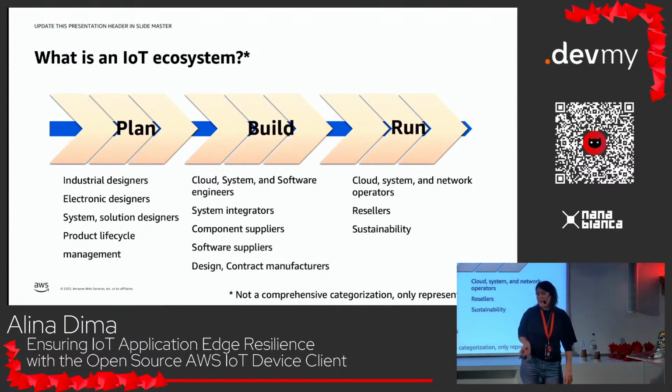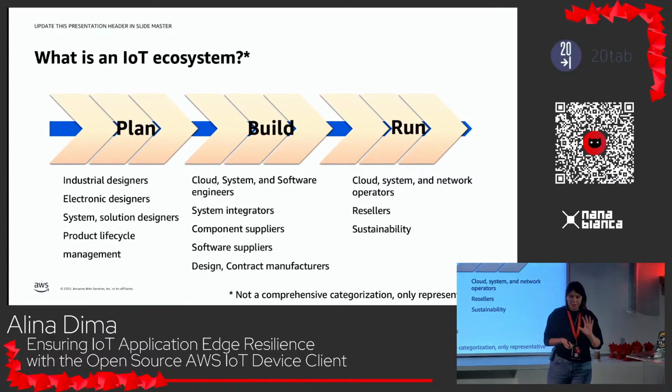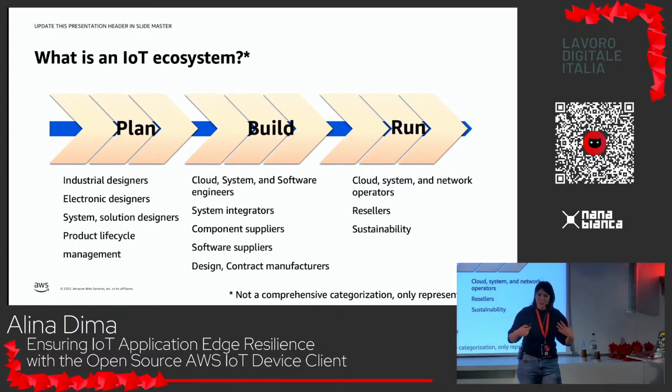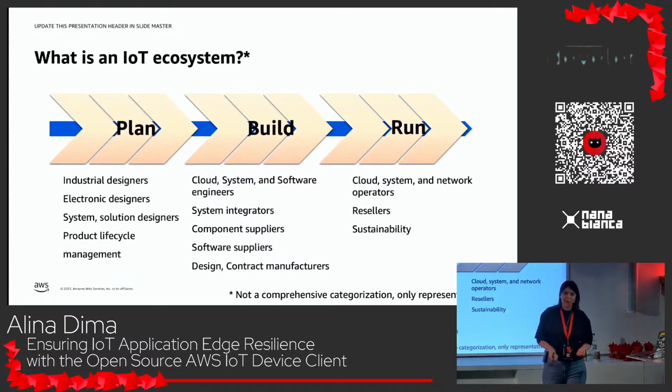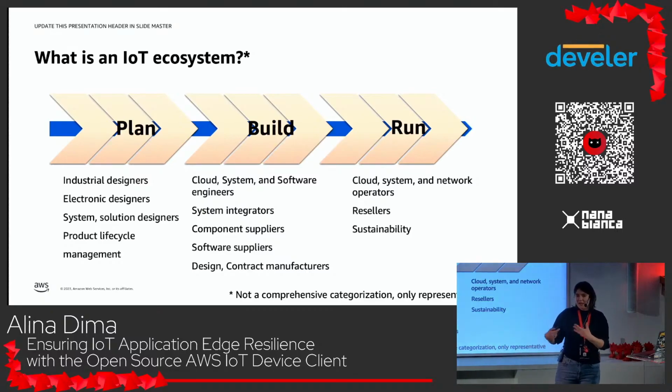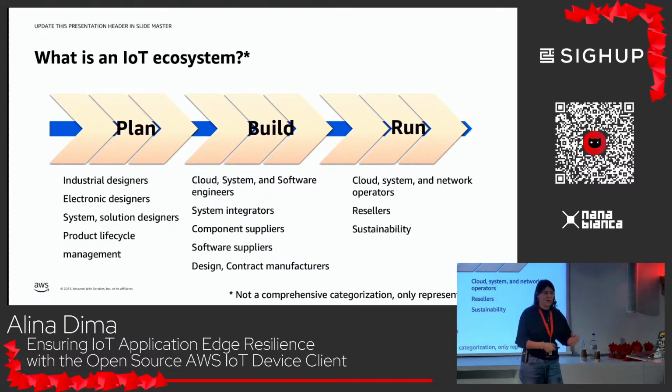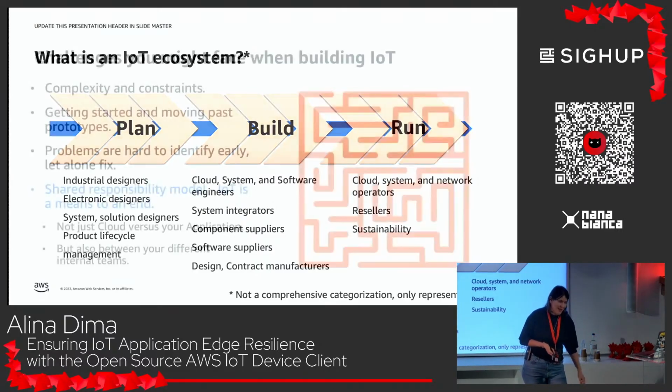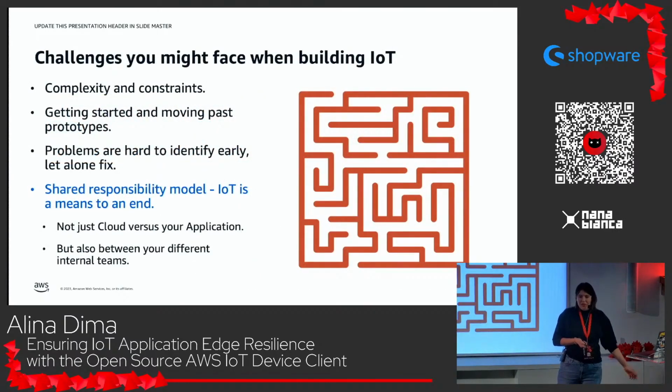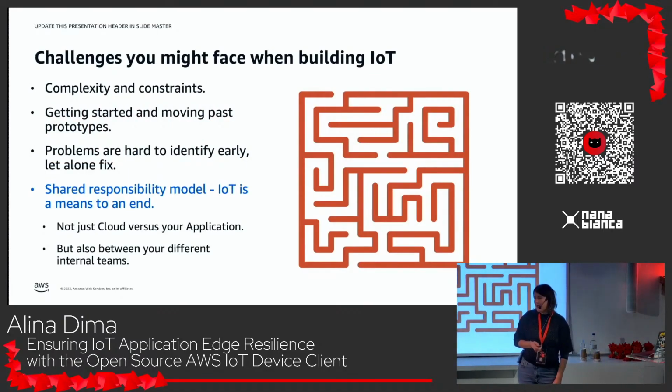There are multiple phases, especially if you're building something for production. You've got your planning phase, your building phase, and of course your running phase. And the people responsible for each of these different phases are different, right? So an operator expects different things from a system than the person who built it or the person who planned it. So what are the challenges for engineers who are working in this field?